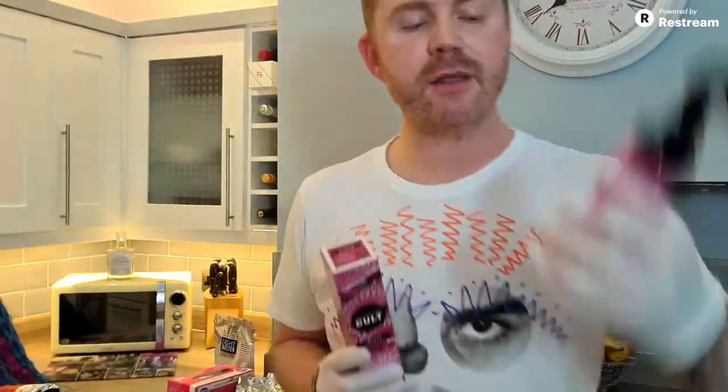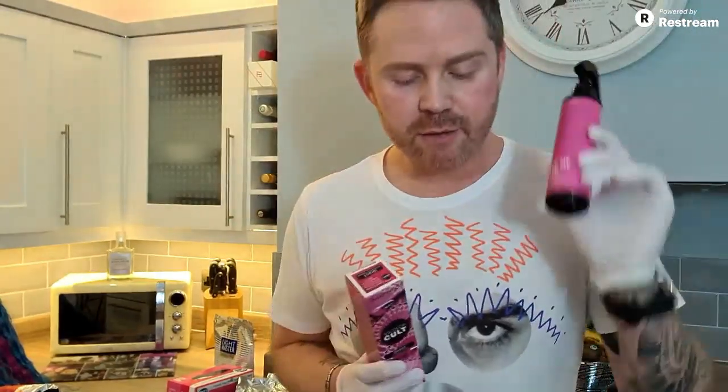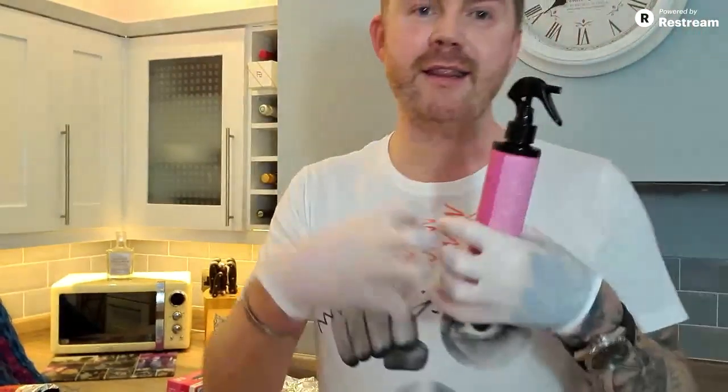Yeah, my 98-year-old is loving Flamenco Fuchsia. It's my absolute favourite. It's long lasting. It's beautiful. It gives stunning results. And the other thing as well, this product's amazing: Matrix Total Results Keep Me Vivid. Fantastic for locking in the vivid tones. Use it at the backwash. It's for stylists, salons only, a backwash treatment. It's not a take home for the client, but it has a lock-in technology. So that is locking in that vivid tone, and it's going to keep it locked in, and your client's going to get longer out of it.